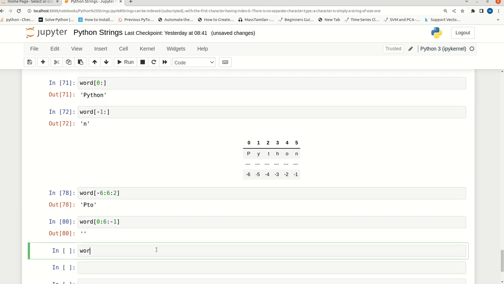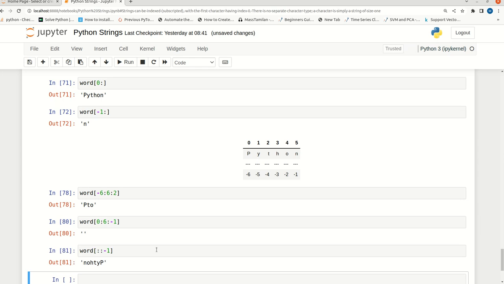Then another important feature: if you type colon colon minus 1, see what happens. This will print the reverse of the string. So this is a very easy way to print the reverse.